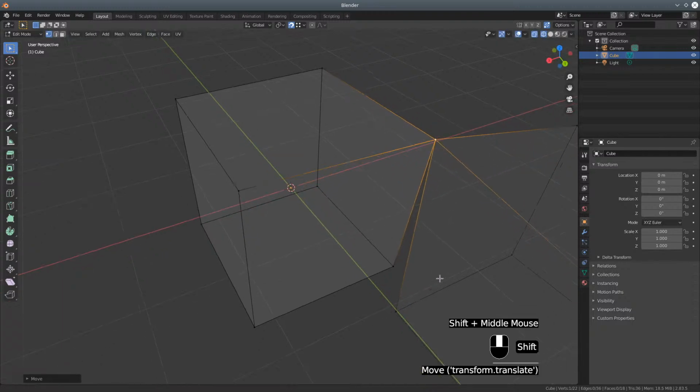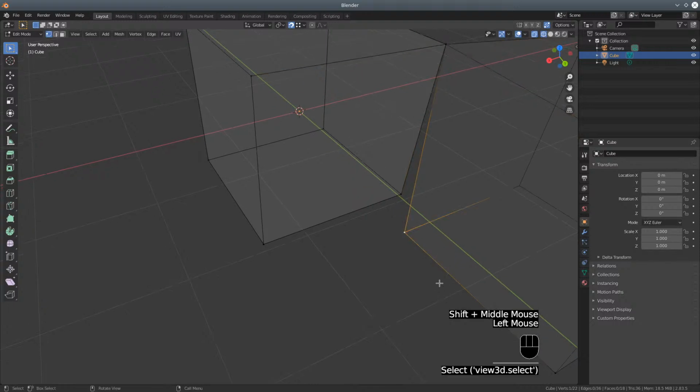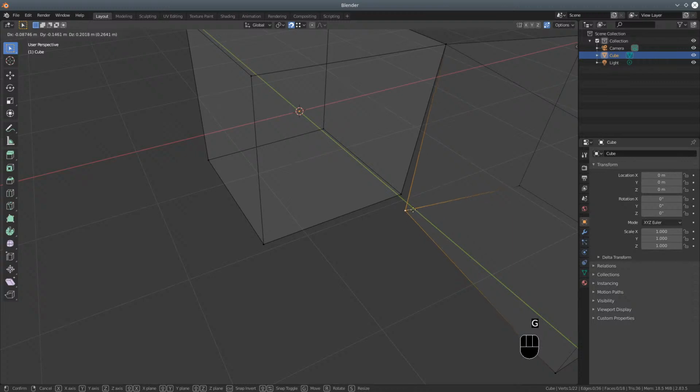If I did the same for the bottom one, I could select that one, and because I've got the snap on, I can move it close to the other one, and you can see that it snaps onto it.